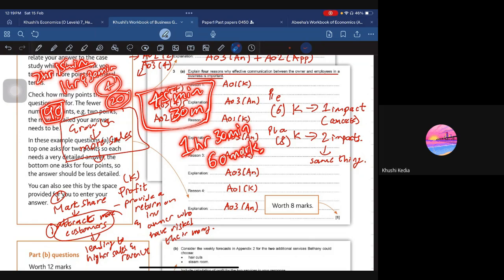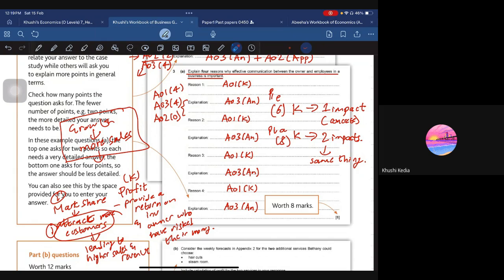Why? Because you see that there you have been given more time and fewer marks because there is more writing, the essay sort of things. In business, the structure is more and more based on keeping it to the assessment objectives and keeping it very precise. In economics, when you are developing a chain, if you develop one impact, it will be considered nothing, whether it is a 6 marker or an 8 marker.